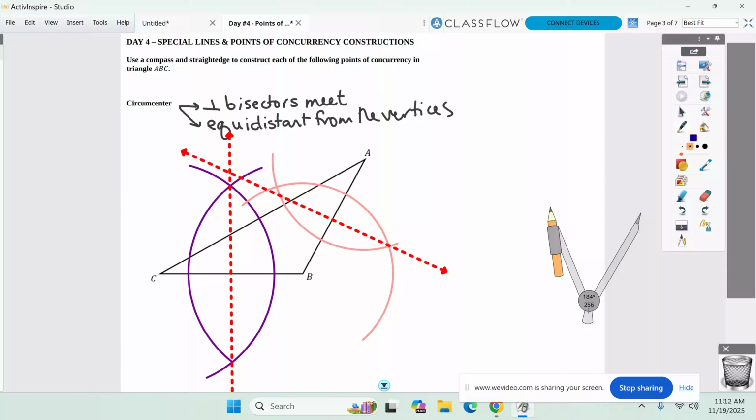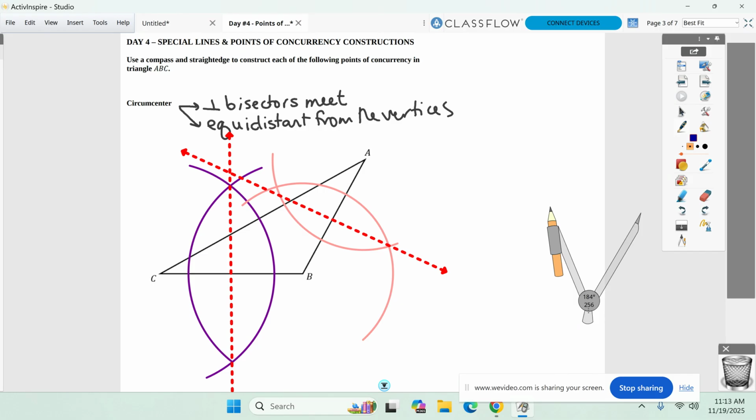I purposely did not have you do the third one because I wanted to have a quick discussion. The circumcenter is where all three perpendicular bisectors intersect. Is it necessary for us to go and do the third? No, because we all know all three are always going to intersect at the same point. So right now, when I have my two already up there, there's only one spot the third one could intersect if they're all going to intersect at the same point. So you do not need to do all three. You only need to do two of them.